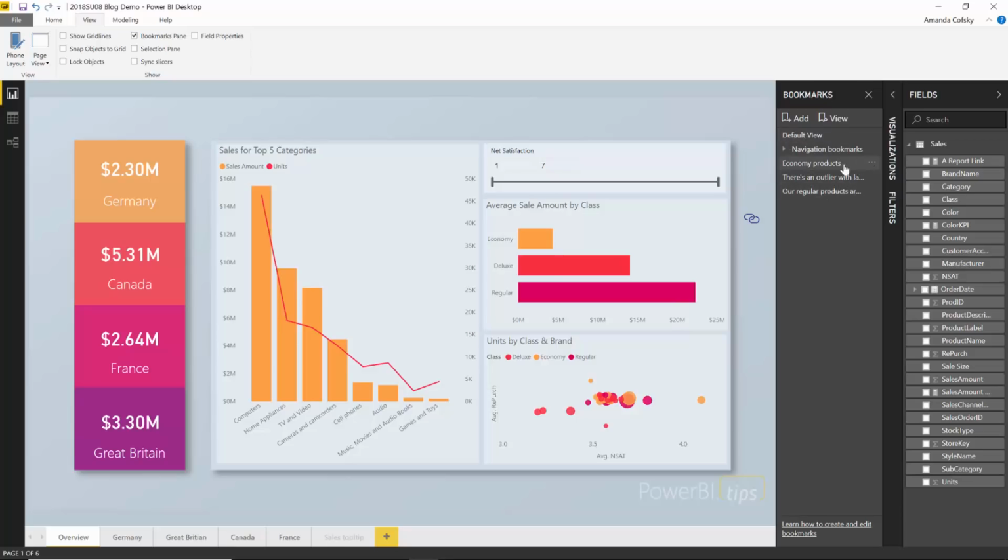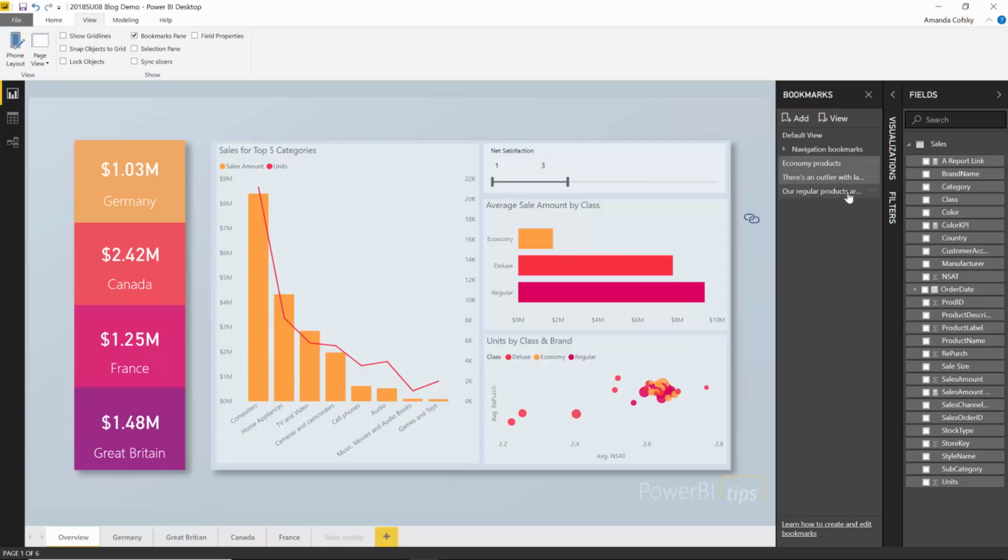So if I wanted to put these 3 into a group because they're a story, all I have to do is control click to select each one of them, and then in the menu for any of the bookmarks, I now have this group option. And when I pick group, we'll automatically create a group for you with those bookmarks. And then you can just double click to rename it to something else. So in my case, these are my story bookmarks. And now I have a group.